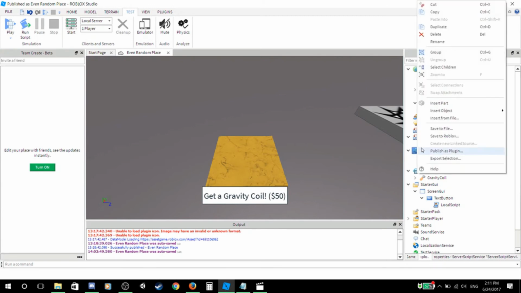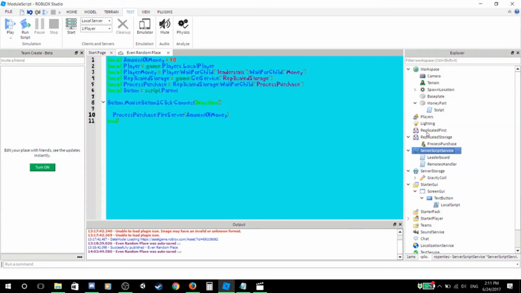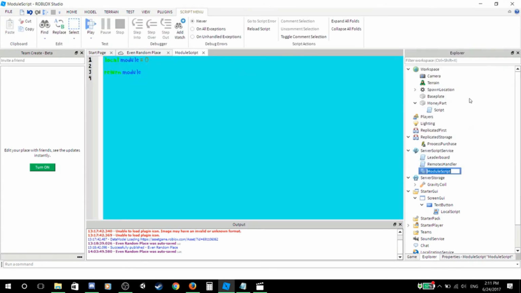So here is my way of dealing with the problem. To add a module script and name it prices. Of course, the reason why I added this to ServerScriptService is because ServerScriptService is server-sided only, which means only server scripts are able to access this, which is very good because the hacker won't be able to make changes to it. Now, let's say make prices.